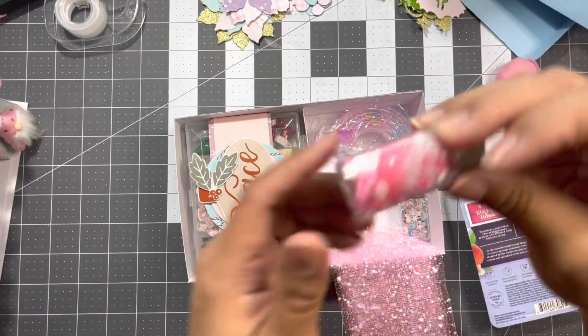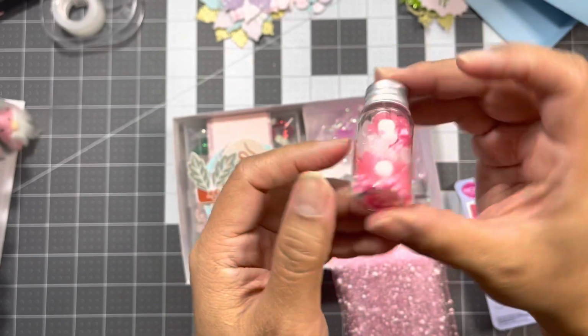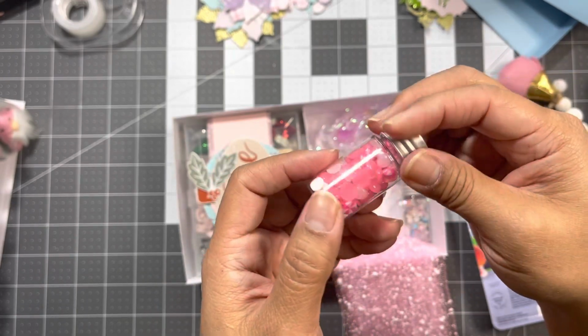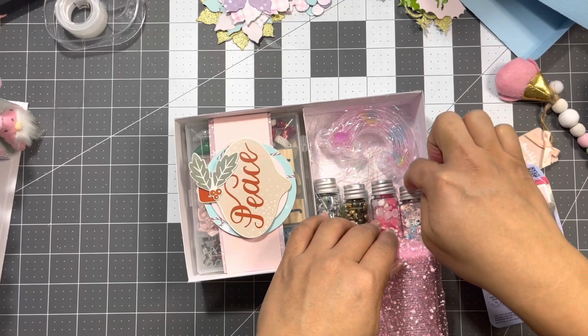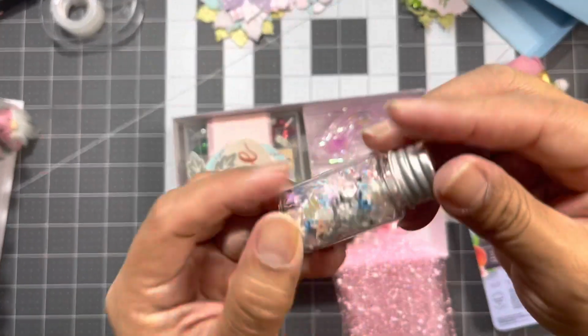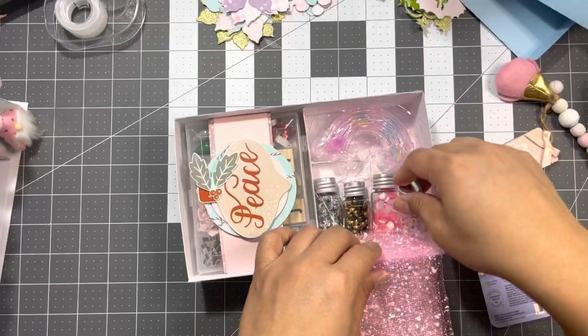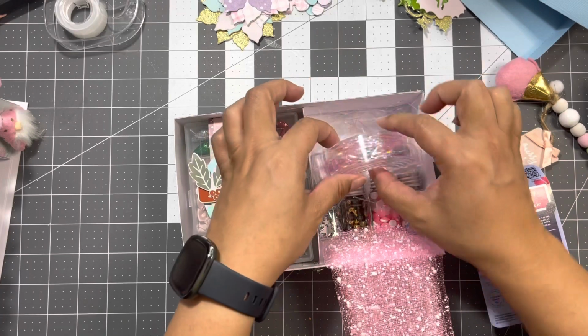And I'm sharing some of the enamel dots that I was gifted from a previous swap from Poochie Tats on Instagram. She hosted a swap with some ladies. The boho swap, my swap partner made those for me. Then I'm also sharing more sequin mix. Not like she doesn't have enough, but you know, gotta share.